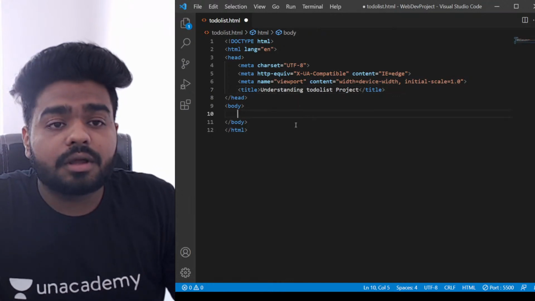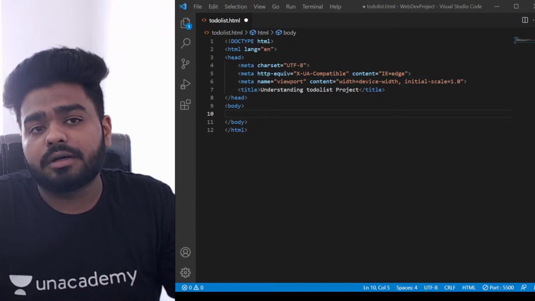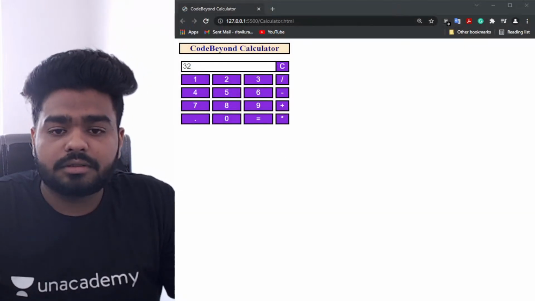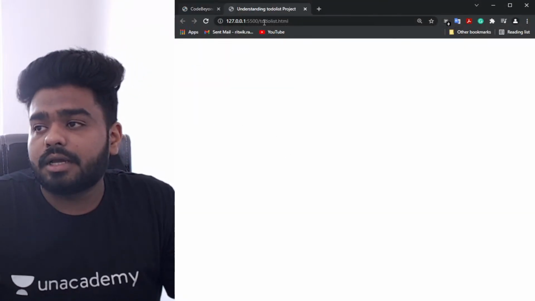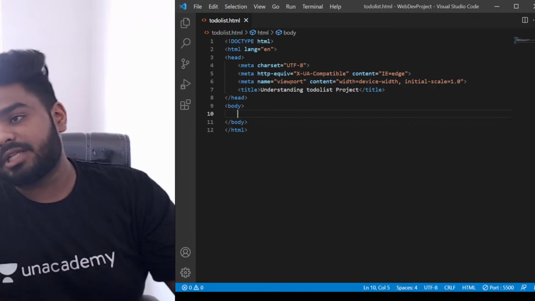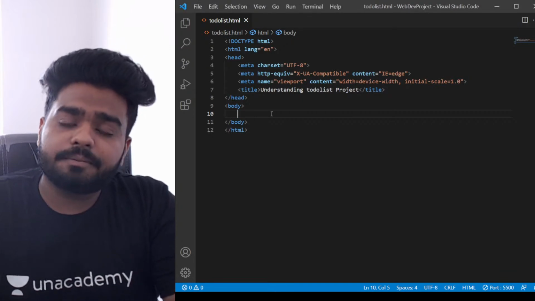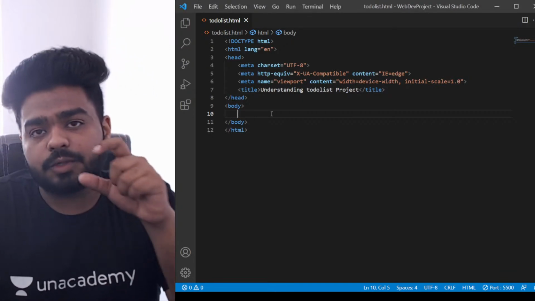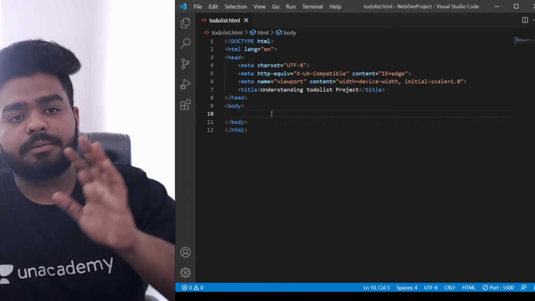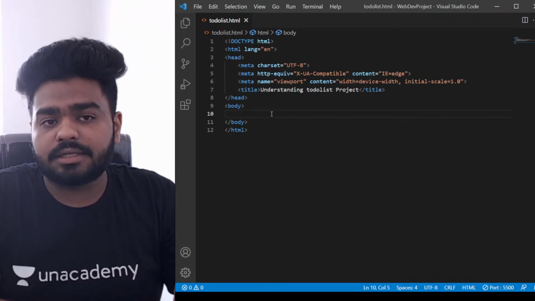So this is the project we are going to start now. Let's understand how we are going to do this. First of all, let me go back to my browser, open with live server. I hope you can see understanding to-do list project. Okay, let's come back and first write the HTML, and then we'll slowly move into the JS part. I'm not going to put any CSS, because the main functionality of a to-do list is the JS part. You should understand how JavaScript is written, and that will be done. So I'm not going to write CSS. I'm going to make sure that you understand the JavaScript part.